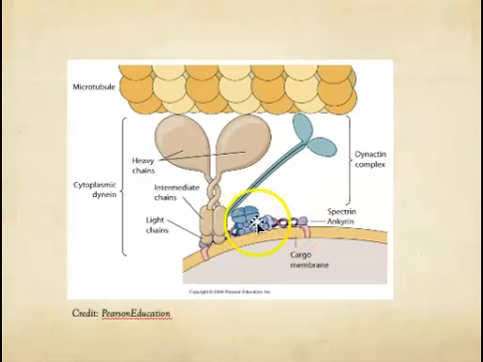So think of them as sort of being just a little extra help for the dynein. As you can see, they're sort of helping the light chain hold on to the cargo, and they're helping keep the cargo at a certain distance from the microtubule so the dynein can walk, can do the movement that's required to deliver the cargo to its destination.